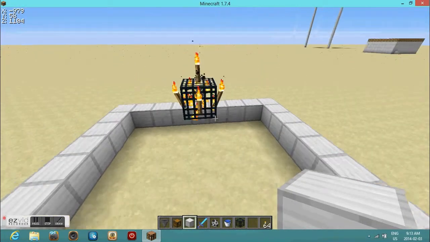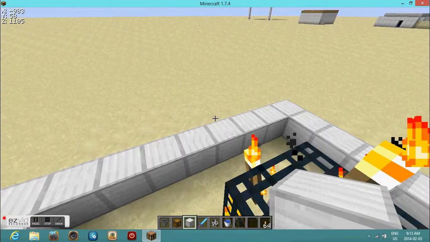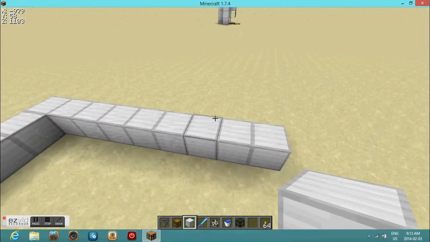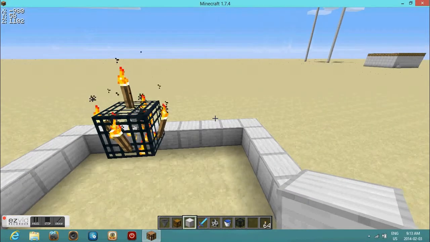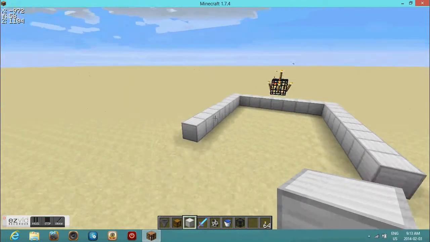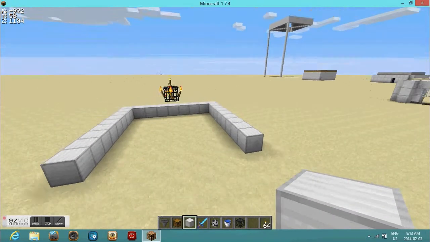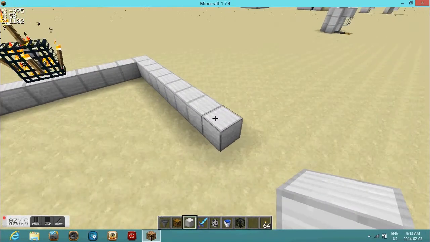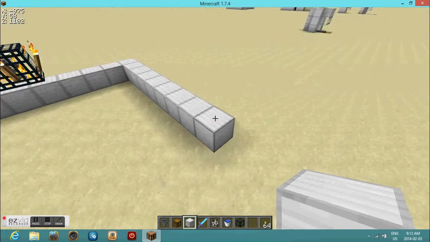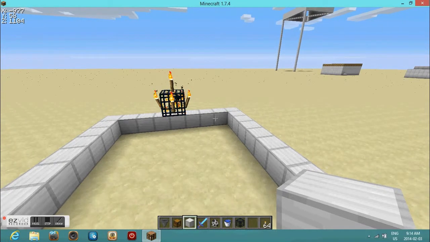First thing we want to do is build a 9 by 9. You want to build like 9 blocks here and 9 blocks across. And then you want to do that on the other side too. So you think that looks like this. Then what you want to do is build a wall. So you want to build maybe like a 5 tall wall.